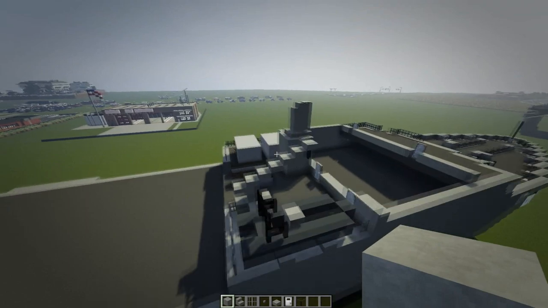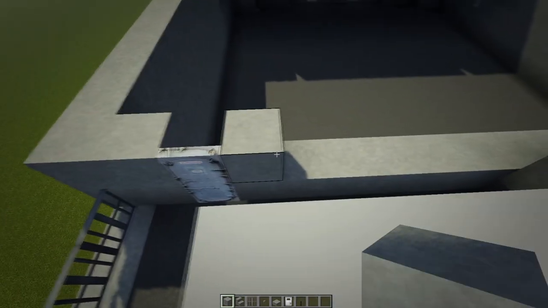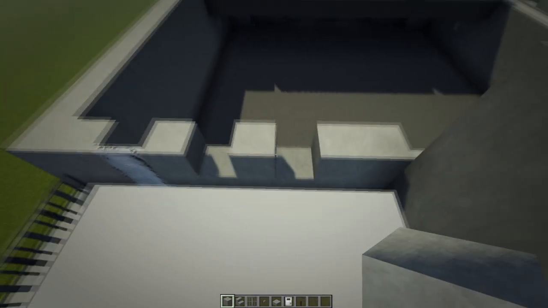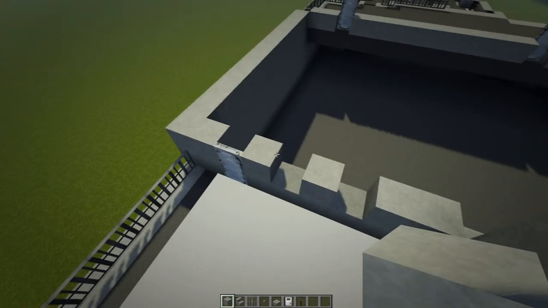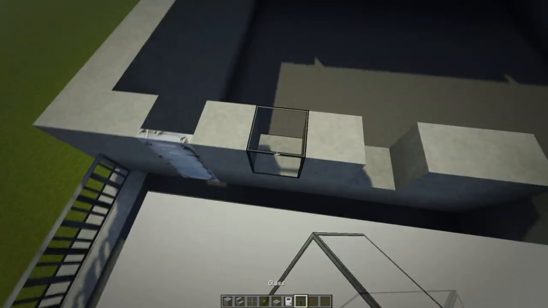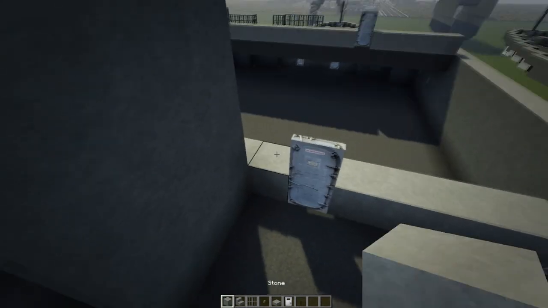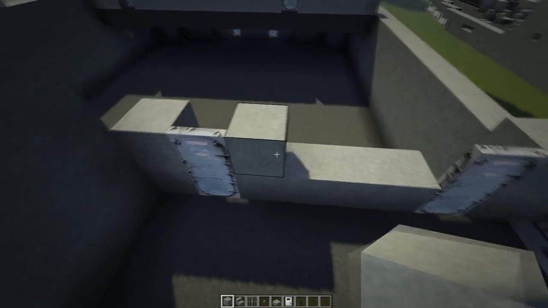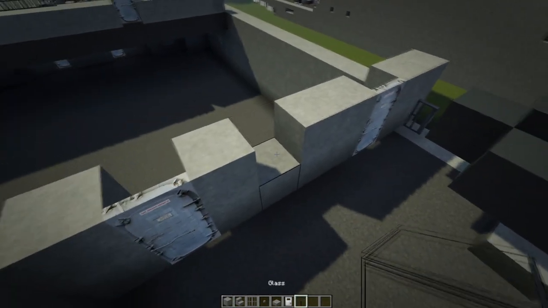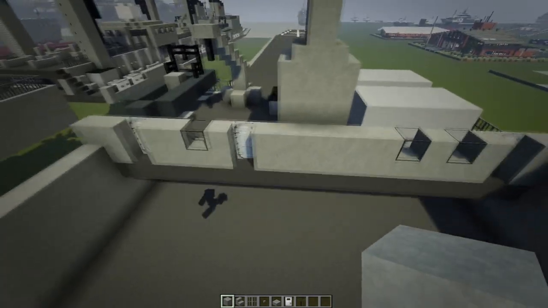Okay, so they're pretty straightforward. So on this side, we're going to place a block, skip a block, place a block, skip a block, place two blocks like that. So I've got one, one, one, one, two. And those gaps are just going to be windows. On this side, we're going to place a block in here. Place one here, skip a block, place two. And then make that a window. And then just fill in behind here with three.